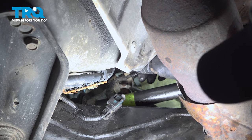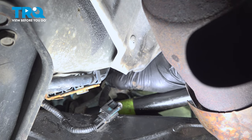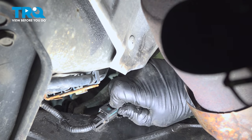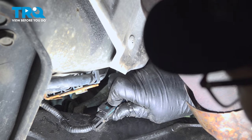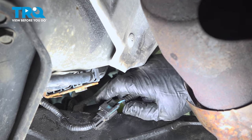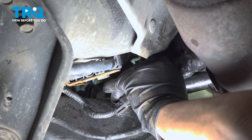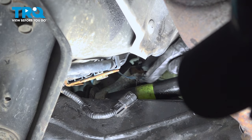So here is the electrical connector that comes from the power steering rack. I'm going to disconnect it from the line so we can see it better too, and disconnect it from the connector. Push down on that tab and pull. Now, it's been out in the elements, so it's probably got a lot of sand in there. There we go. Now we're going to get that out of the way.